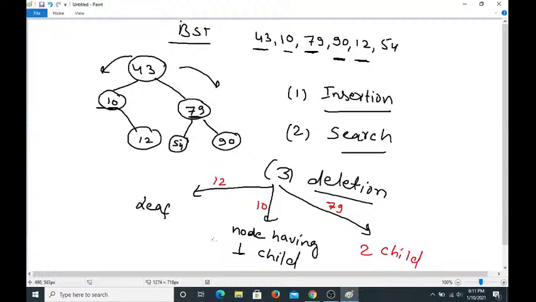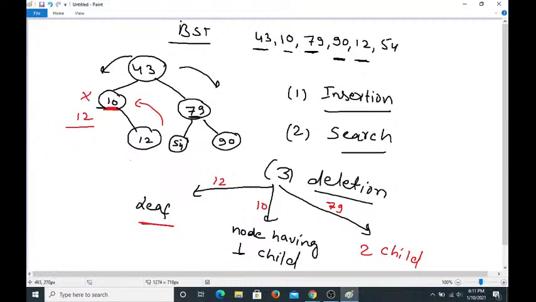So there are different ways. This is the simplest way. You can delete directly. You don't need to worry about all other things. But in the case of having one child and two childs, we need to take care of childs. Like here, I just want to delete 10. Then what can we do? We will delete this node, and in place of 10, we have to put this value 12. So we can copy its child. Okay, and its child value we will put here, and then we will eliminate the child.